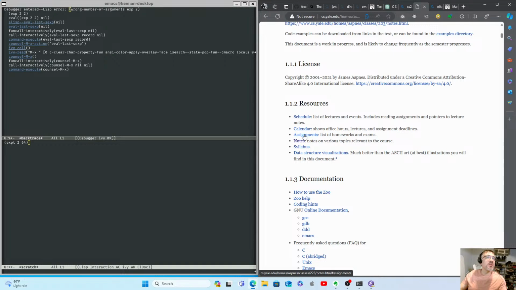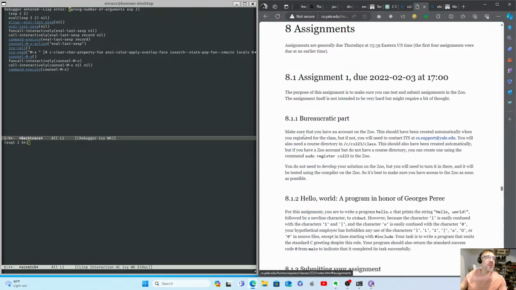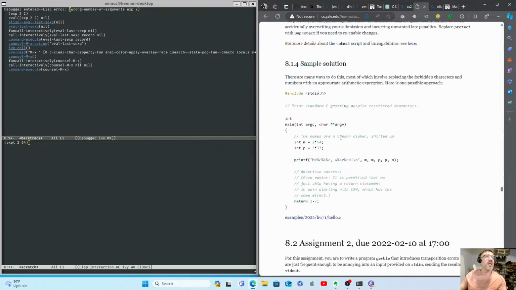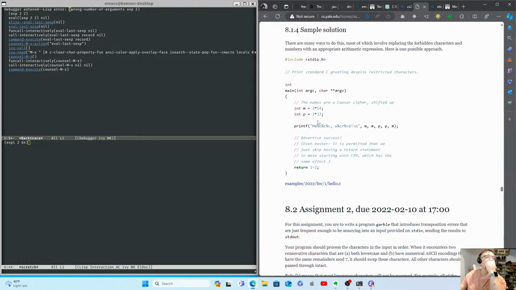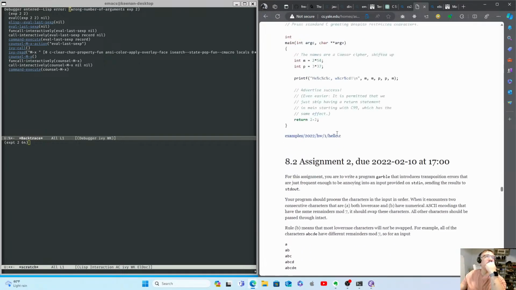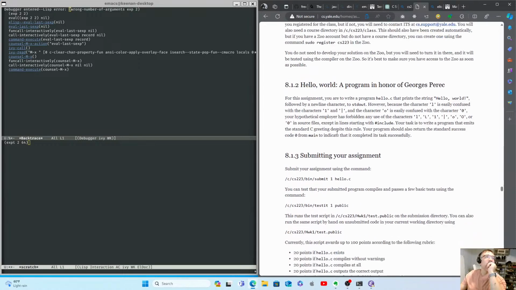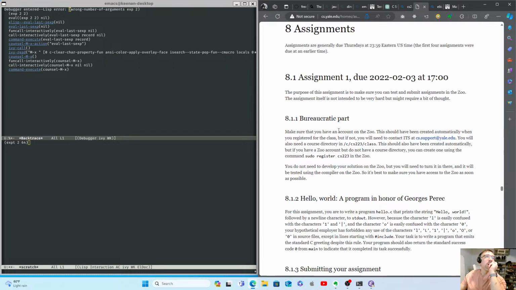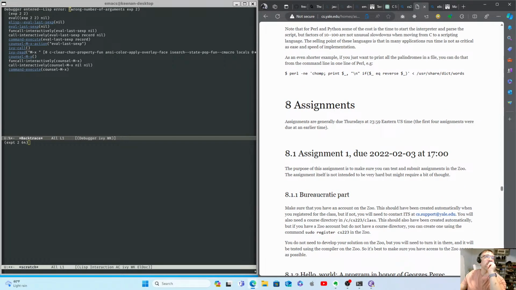Can I get to assignments? No way. Oh wait, yeah. You can get assignments. Okay. Assignment 2. Okay, so we have the assignments right here. Section 8 is assignments. Okay, so let's web clip the assignments so we don't lose those depending on if this page goes away.